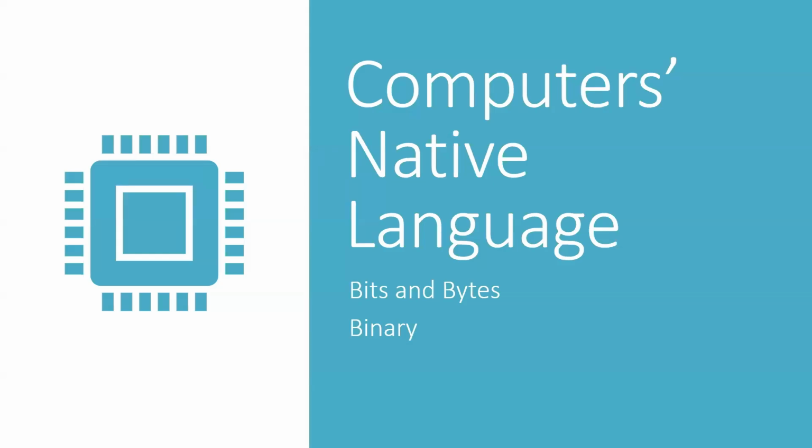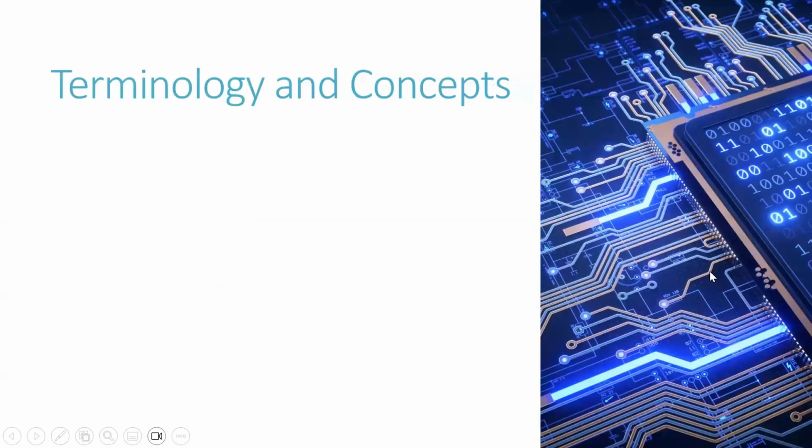All right, we're going to start out by learning what I like to refer to as the computer's native language. That is the basic system by which the computer represents information. Similar, you can think in terms of how we represent human language information through our writing. So how does a computer represent information? Well, it uses bits and bytes, and those lead to a more complex system called binary. So let's look at some of these terms and concepts.